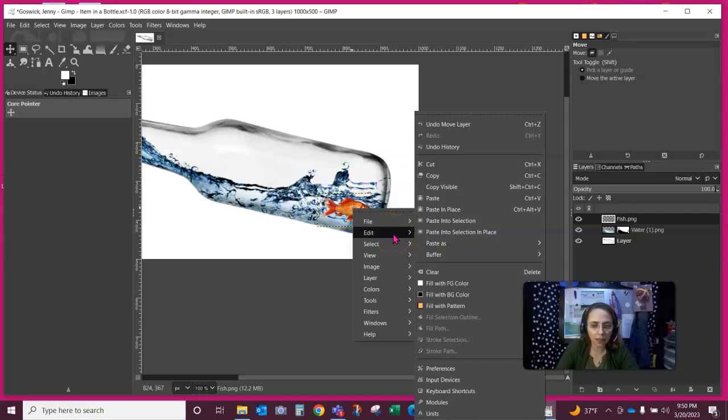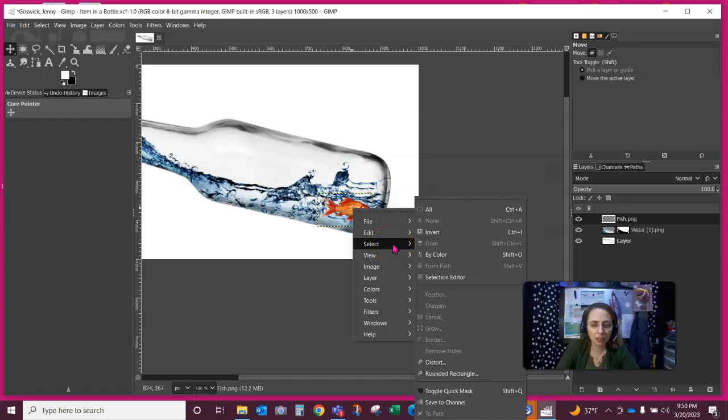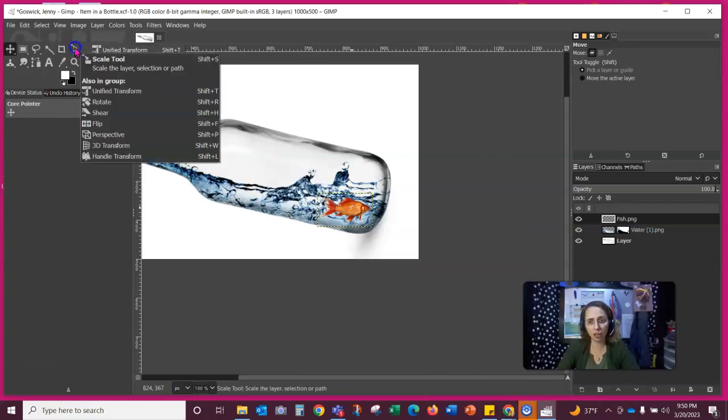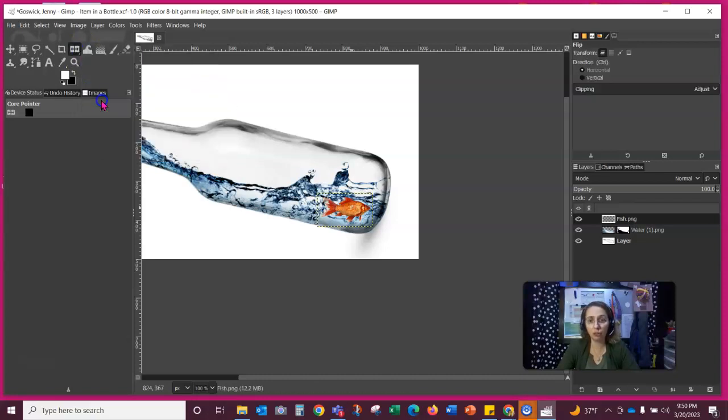Let me think how I flipped it. Is it up here? Right up here. I'm going to click on my tool and go down to the flip tool, and it's going to flip horizontally, and then I'm just going to drag and reposition the fish so it's going the right direction.